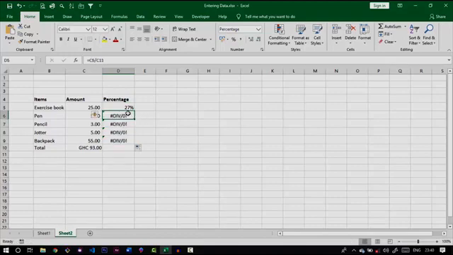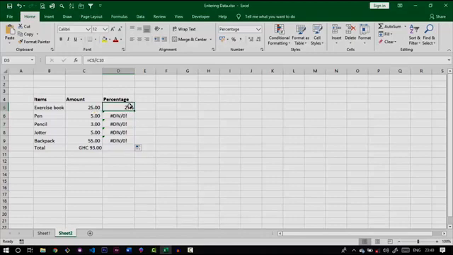Okay, now there's something wrong here. This is showing me #DIV/0! with an exclamation sign. Now Excel is simply telling me that a number cannot be divided by 0, and obviously this is true. You can't divide a number mathematically by 0. So this is what Excel is showing me. This is an error in Microsoft Excel.